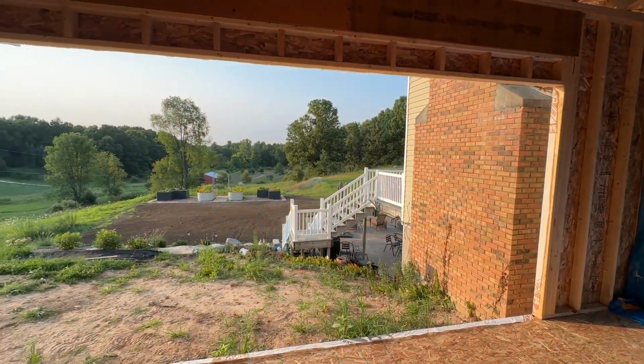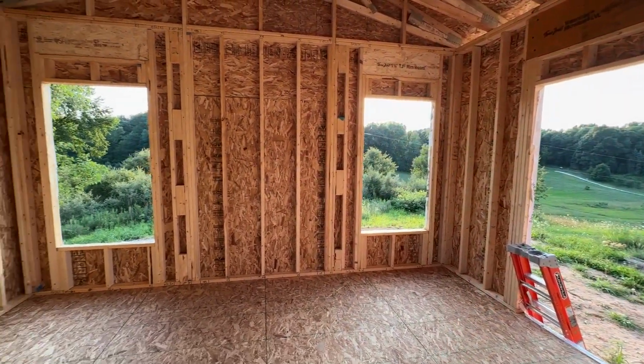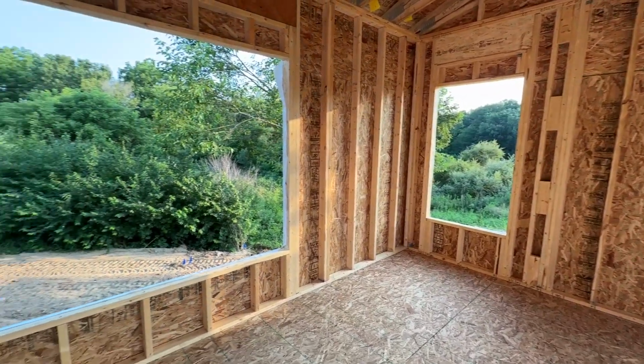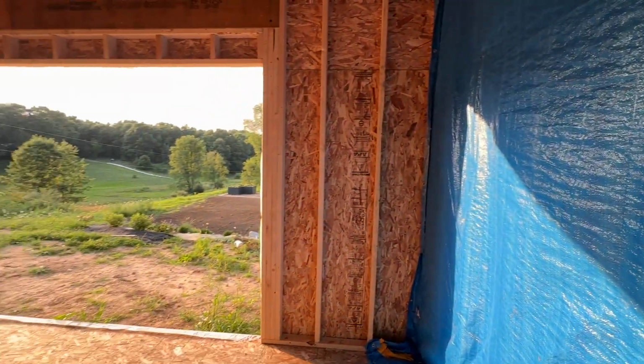We love that this is the overlooking area for our living room, being able to look out and see all this beautiful land and just be surrounded by trees. These windows will show the sunset in the evening, and it's going to be such a great cozy space once it's all put together.